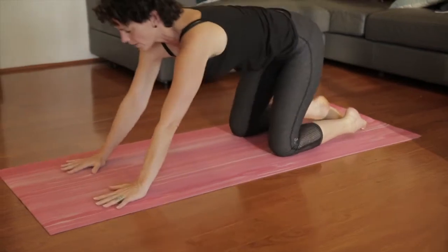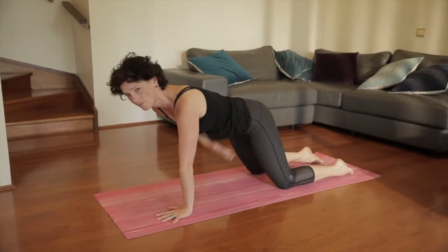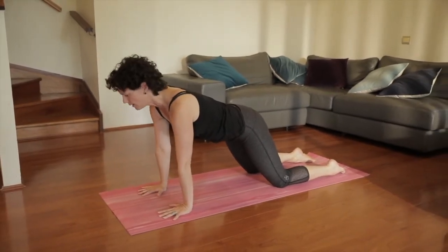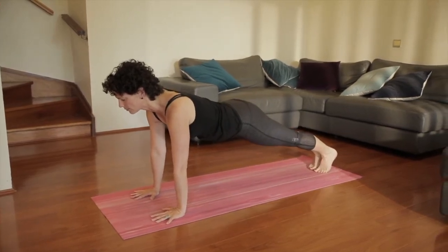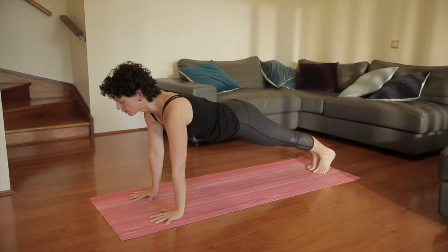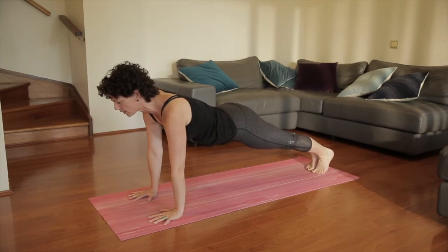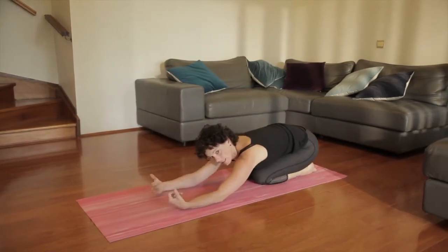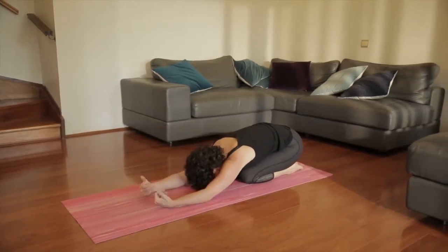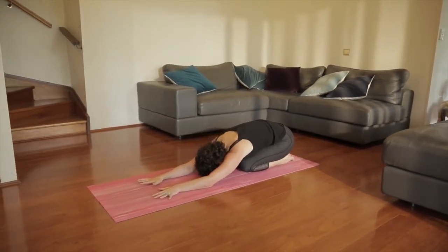On your next in breath, coming up. We're going to bring the weight forward, so bring the shoulders over the hands just until you feel that contraction through the body, that strength. Lifting your head a little. We're going to tuck the toes under, come up into plank. Pressing the hands into the floor. Keep that head gently lifted to feel that real strength coming through your body. And lower the knees, untuck the toes, pulling back. If you're getting tired wrists at any time, just rotating the wrists. Feel the breath coming into the back of the body, the buttocks, the legs.